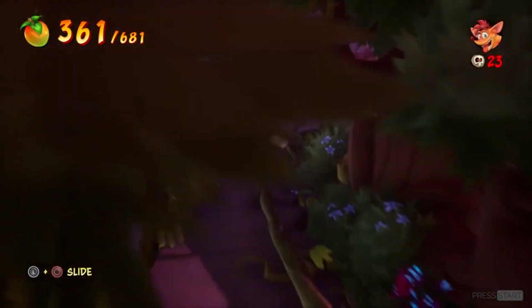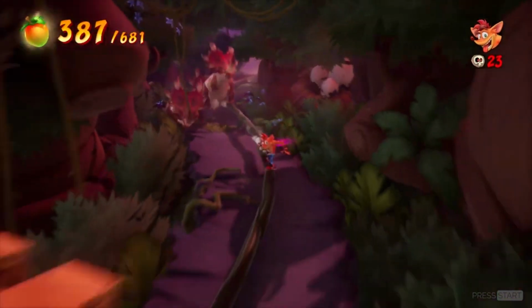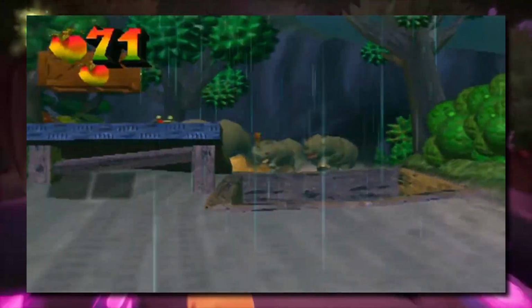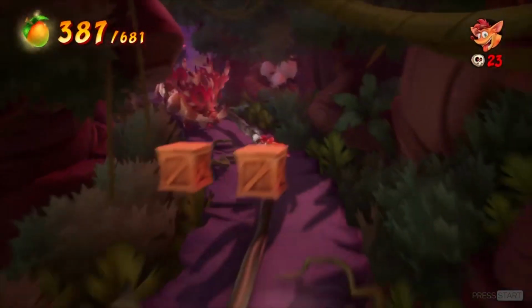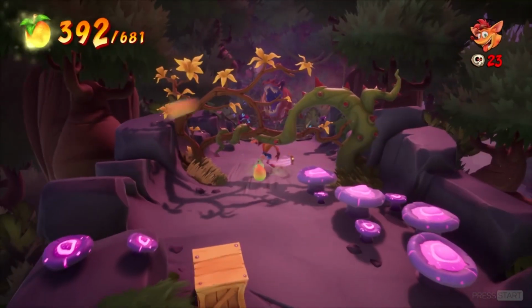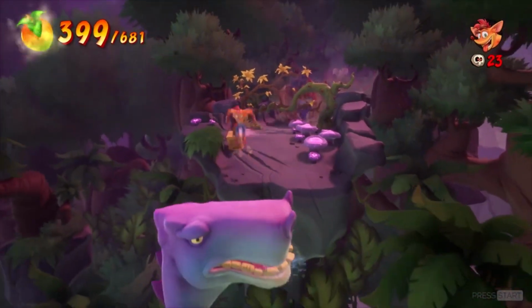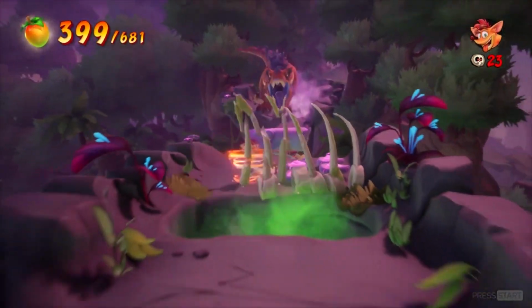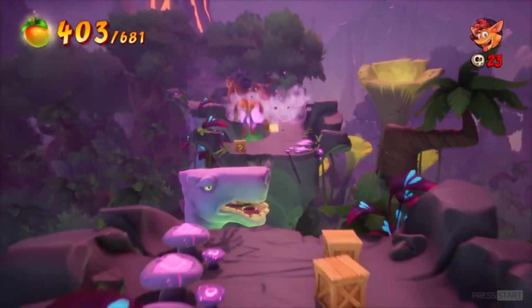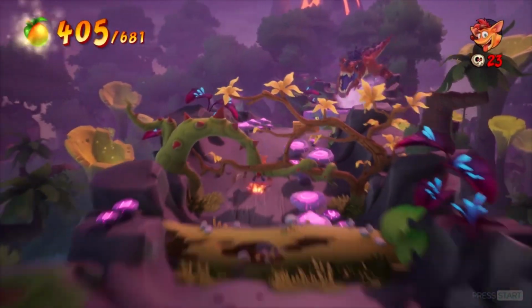This leads to another literal on-rails chase with a pack of dinosaurs, reminiscent of the chase sequence with the Jeep in Jungle Rumble and Wrath of Cortex. But just how fluid the gameplay is from being on rails to immediately being back on ground and still running away from the dinosaurs is just really cool to look at visually. Mix that in with the dinosaurs with the flat heads from earlier in the level, and the whole world really starts coming together in this chase sequence, which I really like.